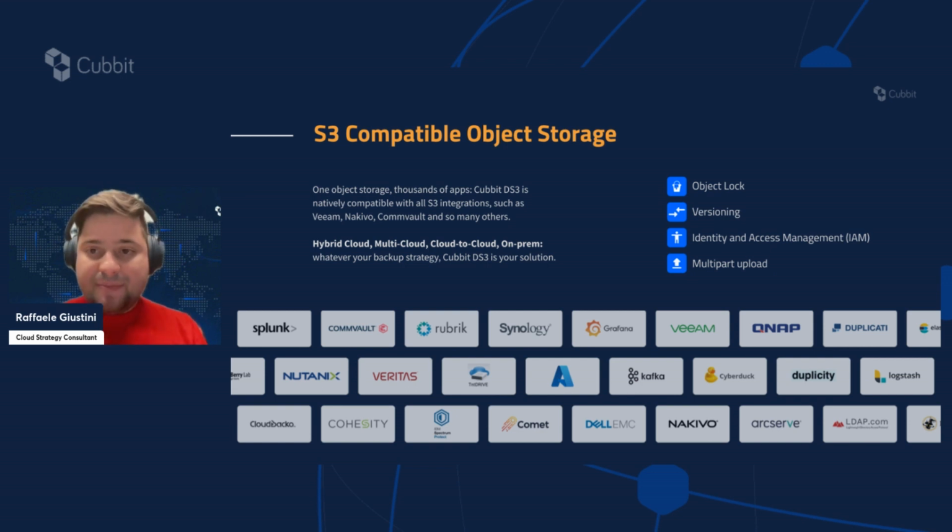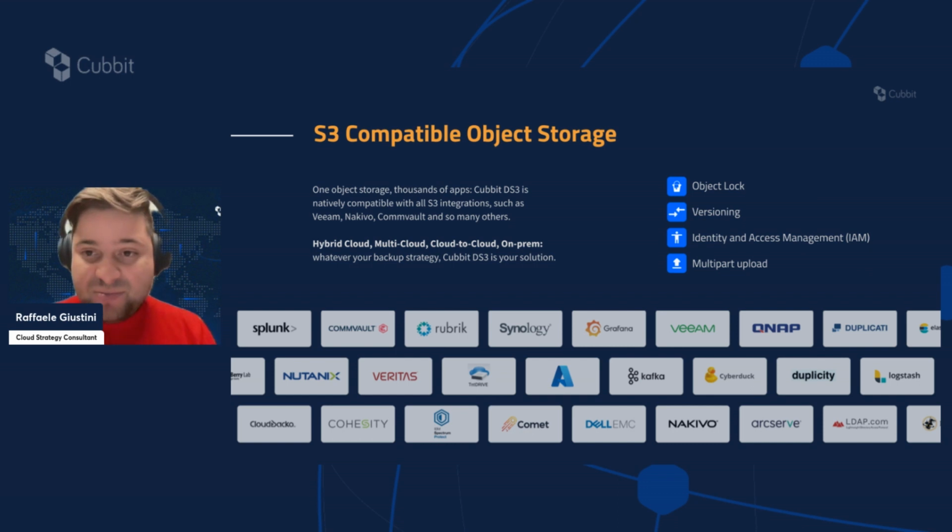But as we talk about the distributed nature of Cubbit, this gives another layer of security against ransomware. So it's not just the S3 compatibility, but it's also the infrastructure which makes Cubbit resilient against cyber attacks. If one node goes off, all the rest of the network in Cubbit is able to self-regenerate the data and guarantee the immutability and the integrity of the data.